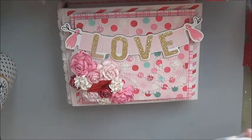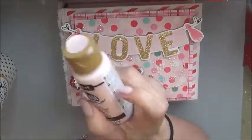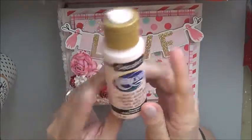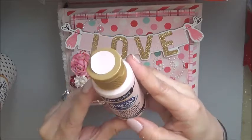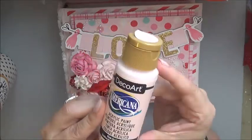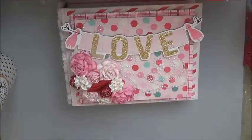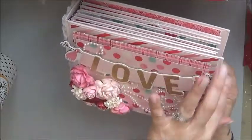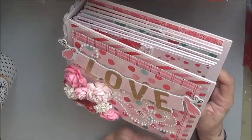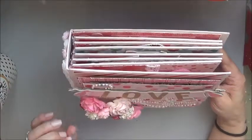I originally was going to use this antique white, but then I remembered I had gotten this from DecoArt. I'm in the DecoArt Helping Artist program, and this was one of the colors of paint I got. It's a pink chiffon, a very light pink. It barely has a little tint to it, but I like the way it turned out. I just did maybe an inch around the edges of the book. That way you cover up all the brown.